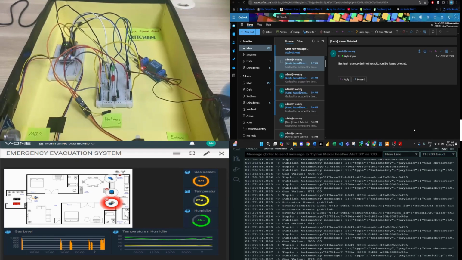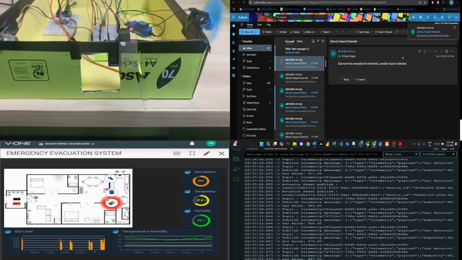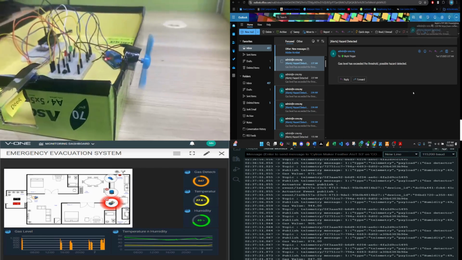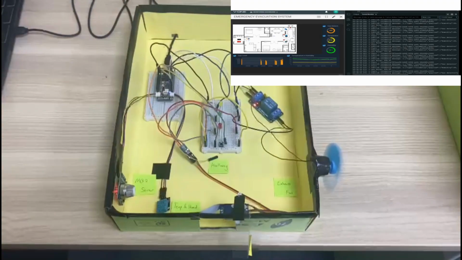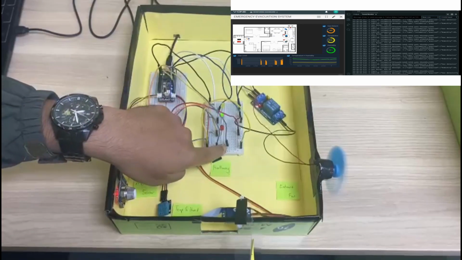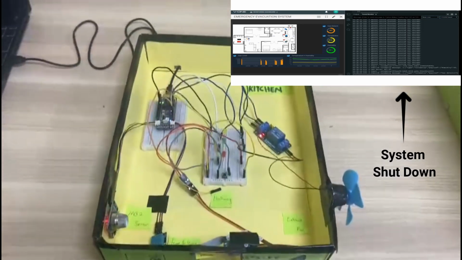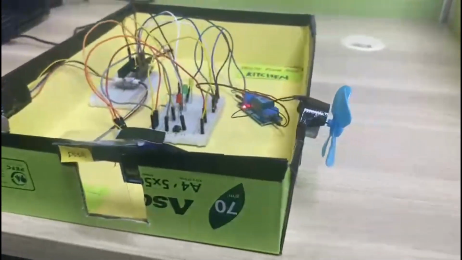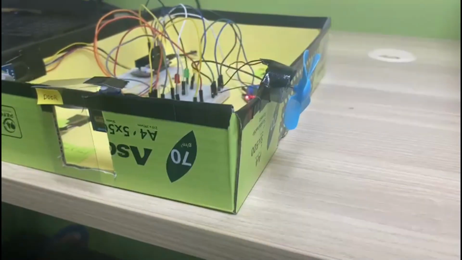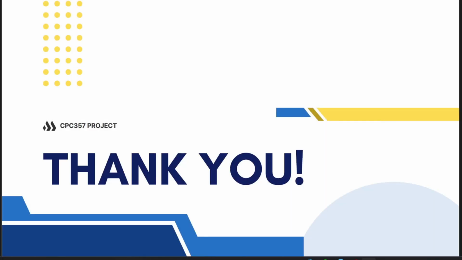As we can see over on the right corner of the panel, the dashboard real-time monitoring is also monitoring the current gas levels, and the door and the exhaust system are still left open. As we press the push button for emergency controls, we are shutting down the entire system, which includes the door closing, the exhaust fan being off, and also the LEDs being off and not lighting up. That's all from us. Thank you very much.